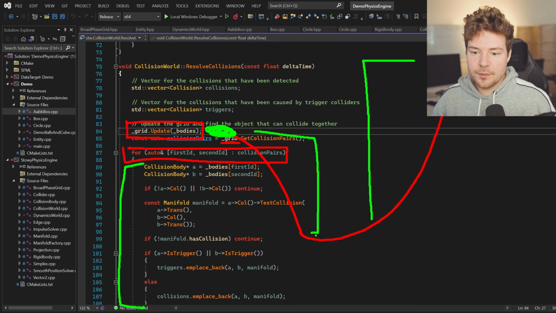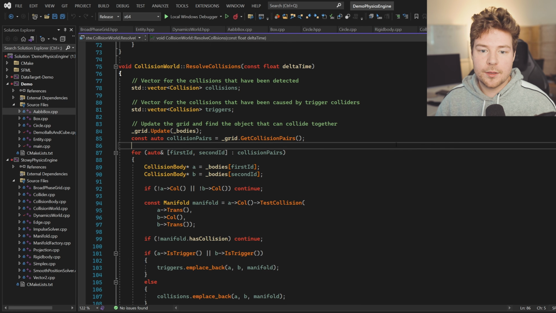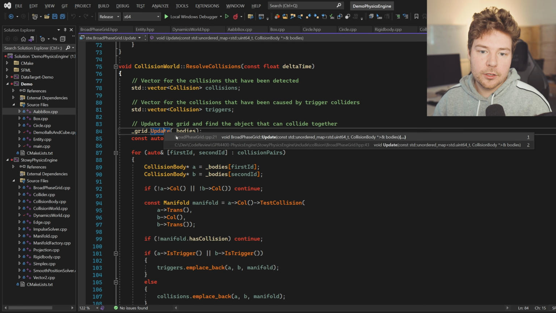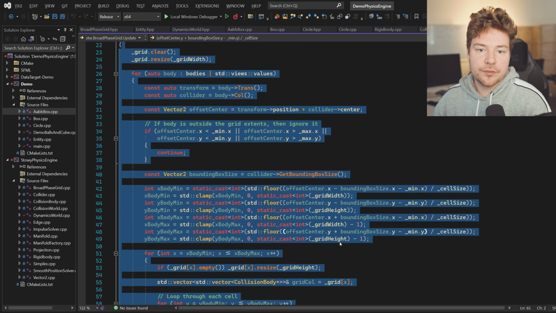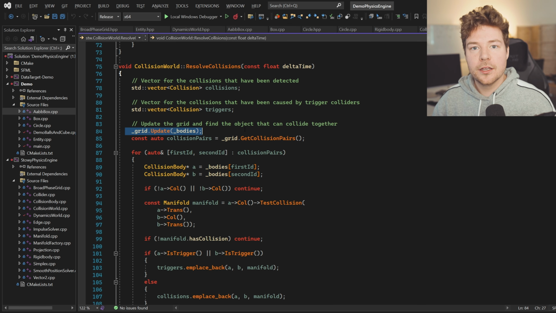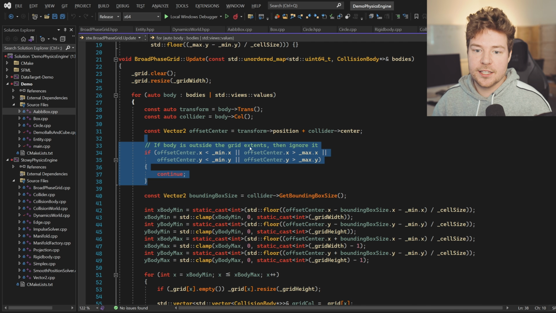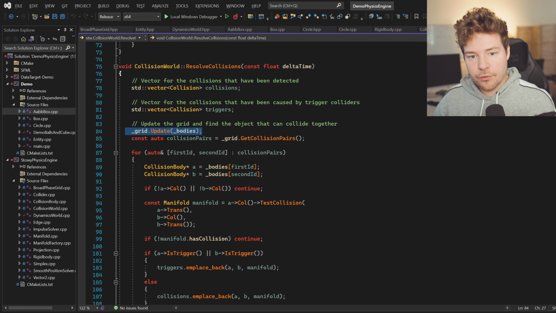But my point is, with that quote, if you do decide to optimize without even knowing the baseline, then what happens is I might remove your optimization and it might actually be faster. And that's really embarrassing, right? So just make sure that you're always measuring this and making sure that your assumption is correct. Because my point is, if we look at this, this is a bunch of overhead. And this will actually go through everybody in the entire world. Well, everybody that is actually inside the grid extents, right? It will go through everything.